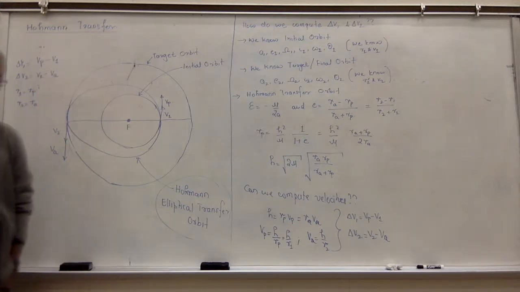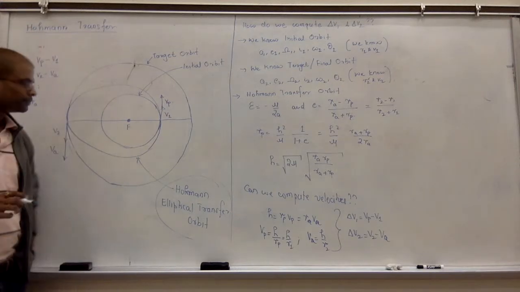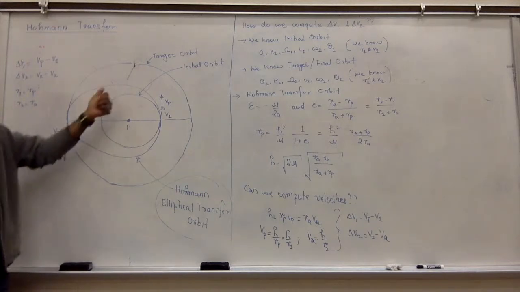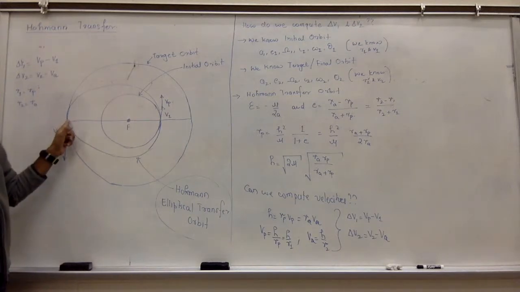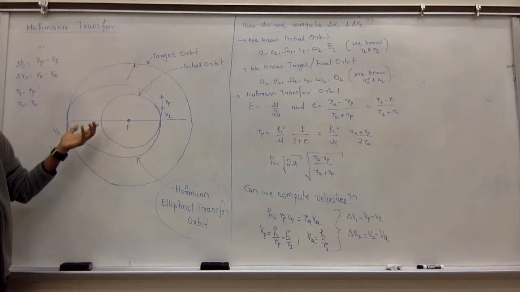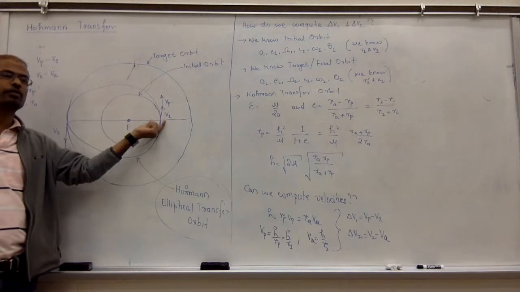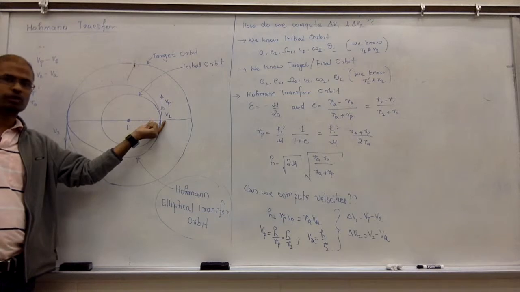That's what this is, a trick question for you. Don't do this, okay? The angular momentum of any orbit at any point is the same. The angular momentum of this orbit, regardless of whether it's here or here, is the same. The first trick question was that I cannot ask you if at this point the angular momentum is the same. You should say you are not making sense.